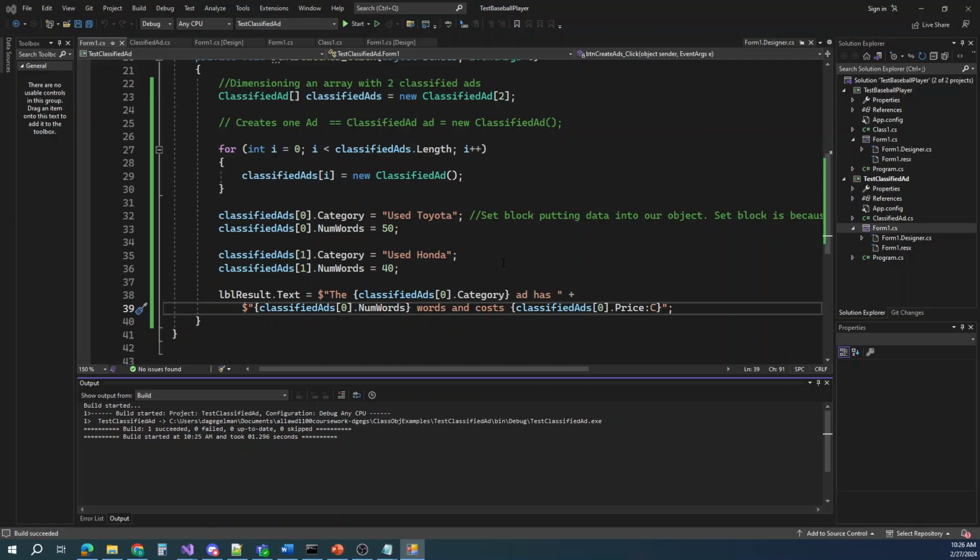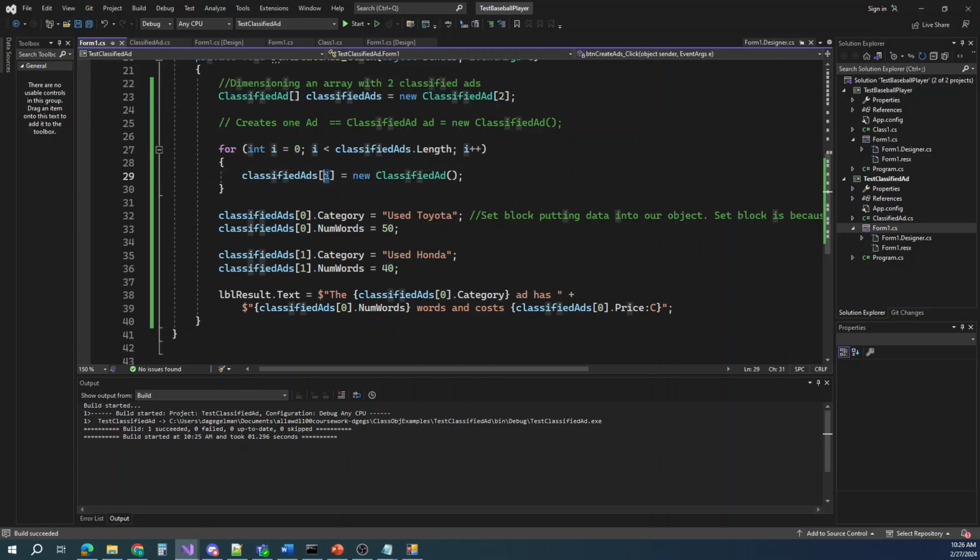Well, you gotta consider, all we're doing is looping through an array. This I sets the value for our first index, so that would be 0 to start out with. We're getting our first one like normal. And we're just creating a new classified ad, and because it's the first one, we give it the value as the index is 0. And it gets set by going through this loop.